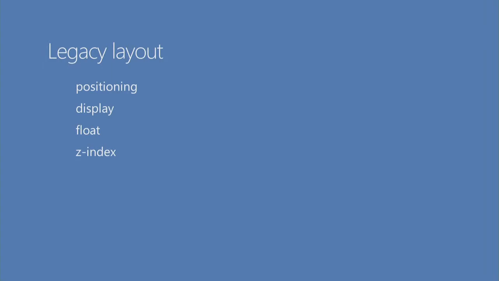The first thing to address is positioning itself and using that within CSS. You mentioned display in the previous module, but it can also be used to help out with some layout things. Floating allows us to take content and zoom it to one edge or the other of whatever container it's in. And z-index is used when we're putting multiple things in the same area, to decide which one should be foremost in front and which one is in the far background. That can be helpful, especially when we're using what's called absolute positioning.